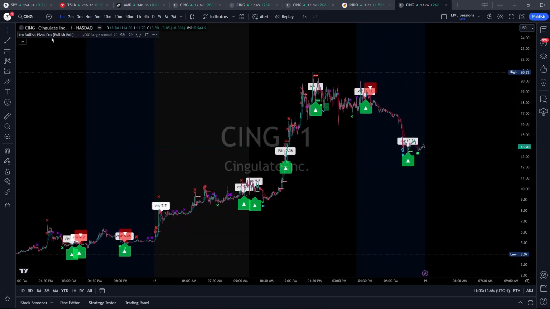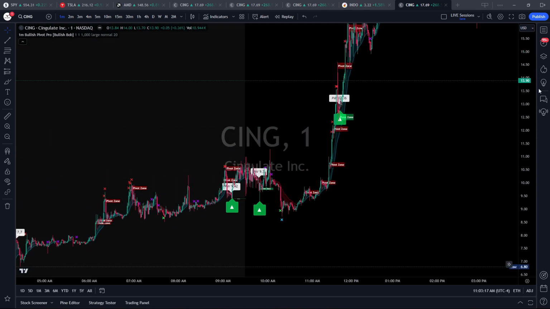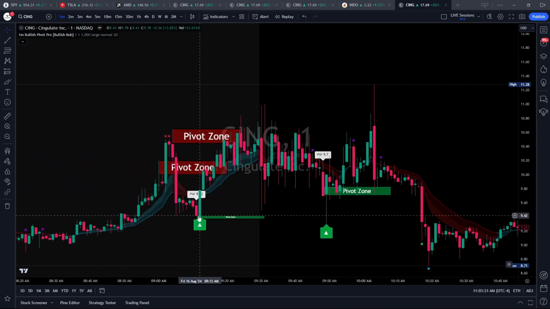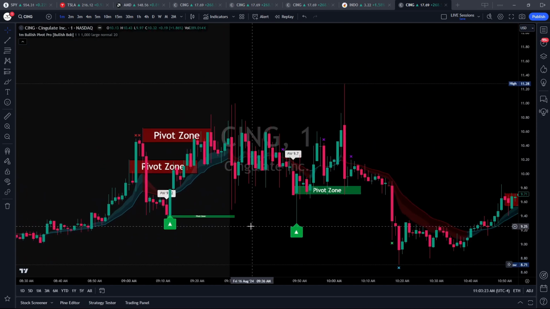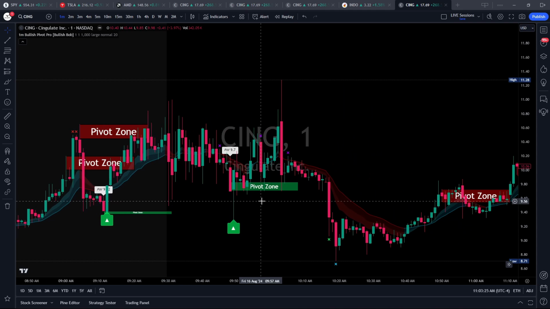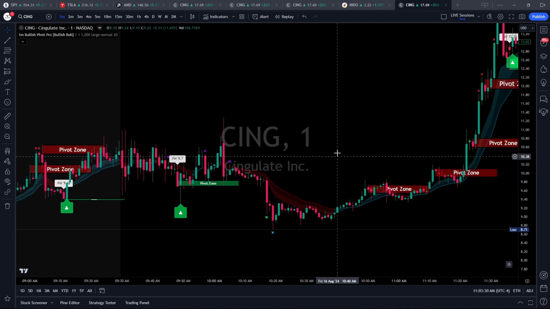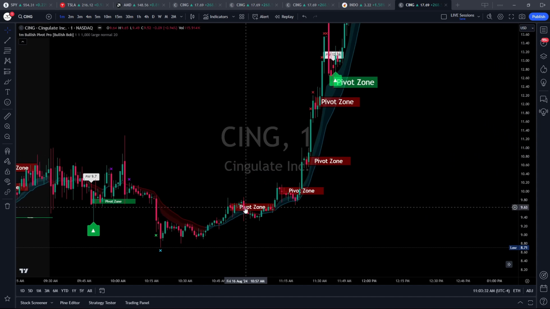So 1 minute Bullish Pivot Pro, very simple, simplistic strategy, guys. As all of our Bullish Pivot Pros will be the same. Close above the zone is bullish, close below is bearish. It's that simple. Anything below, if we close below, that's it. I stop out. And a lot of times in the market hours, you'll hear me having a hard stop just below that level. So clear indication, closed above the pivot zone.